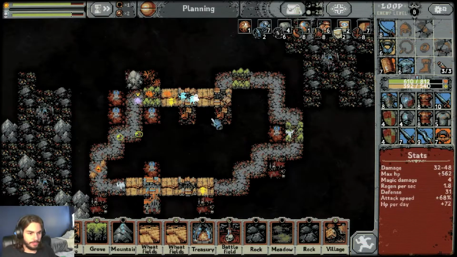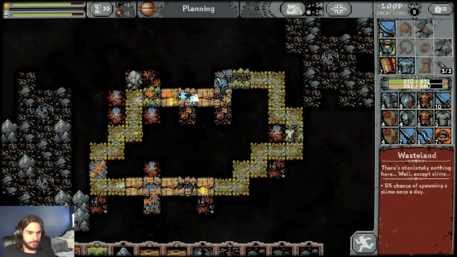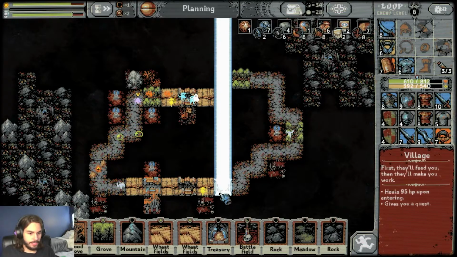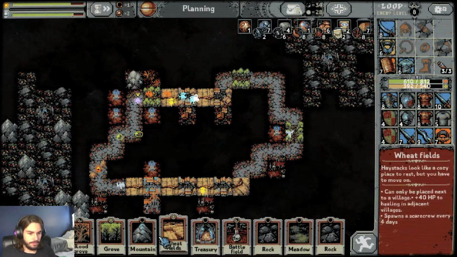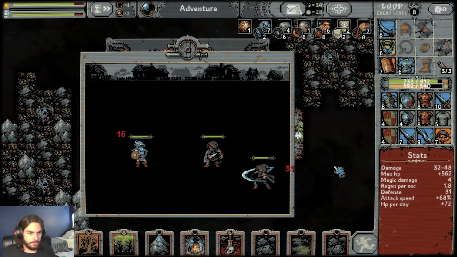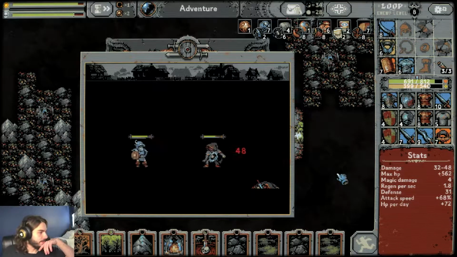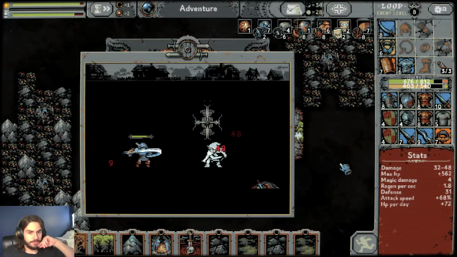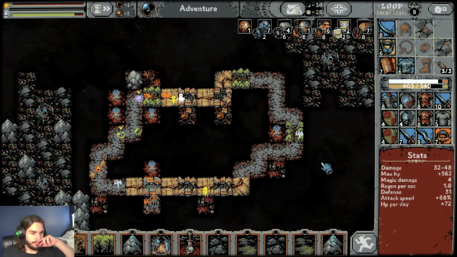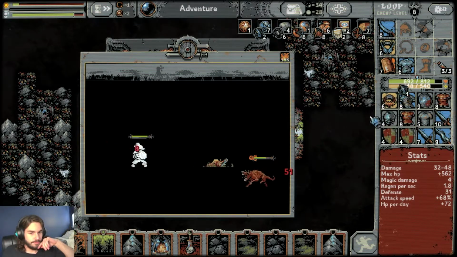Okay, so we have 1, 2, 3, 4. We can do a 5th village. I mean, we don't really want to stack that there. Oh, something spawned in. I think it might have been another quest, okay. The attack speed is too good. We hit like a bus.